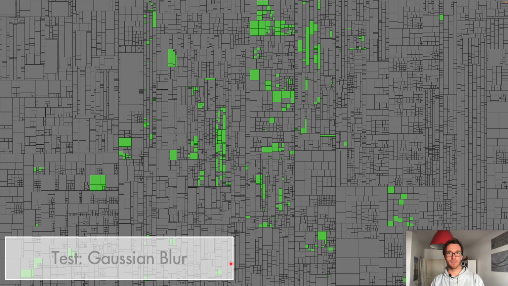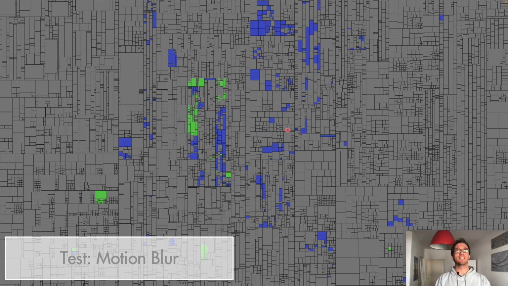We have different blur operators in Pixelitor that make your picture more unsharp. The first one that would be executed is the Gaussian blur filter. You have the coverage of that test case here. The next test case executed is the test of the motion blur filter, and you see again the coverage of that test case here.